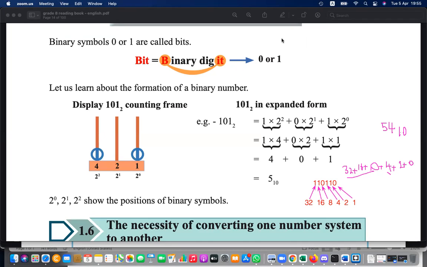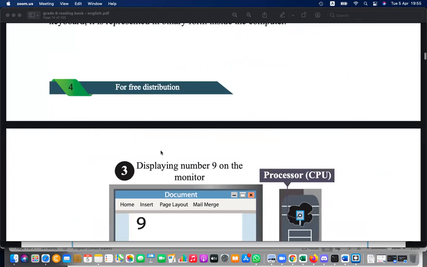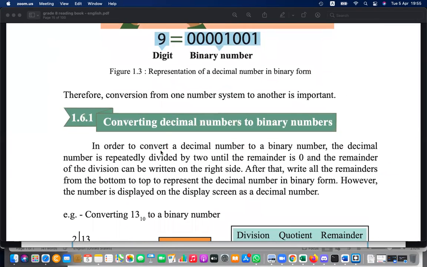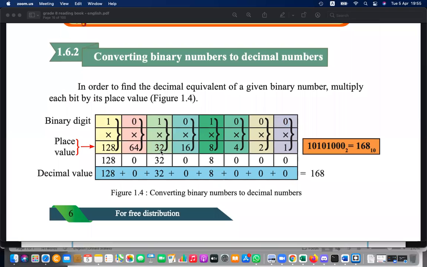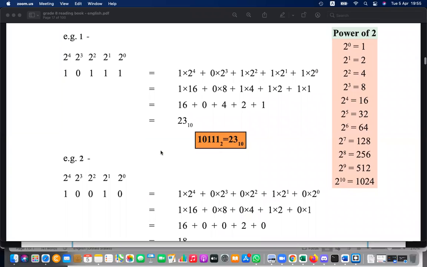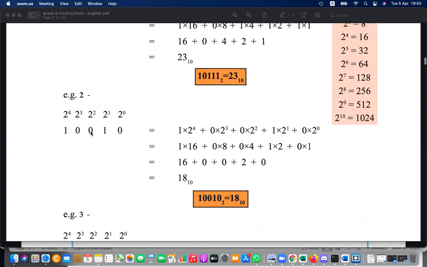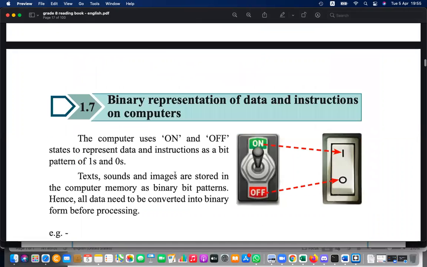I hope this is easy, right? So those are the two steps of converting and deconverting. We learned that. That is a summary. We learn how to convert and how to deconvert, how to multiply and add the values, and also these 2 to the power numbers, you need to remember them. You can see here this number is 10010. So just multiply by the positional values. This is 16, this is 2, ultimately it is 18. Look at these things, you can understand that easily.